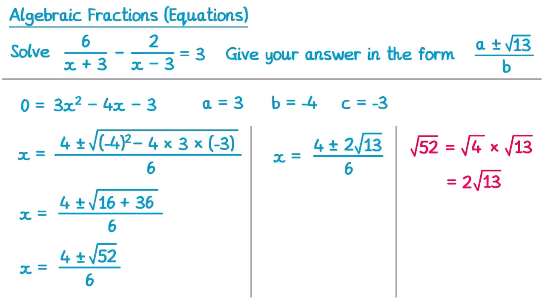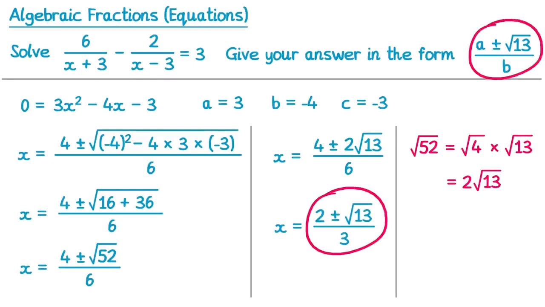Now this is looking a lot like the answer, but we're still not quite there. That one just has one square root 13 and we have 2. The reason for that is we have a common factor of 2 here. If we divide all terms by 2, we get x equals. If we divide the 4 by 2, we get 2. Divide 2 root 13 by 2, you get 1 root 13. And divide 6 by 2, you get 3. This answer now matches the form we were asked in the question. You can see the value of a is 2 and the value of b is 3.